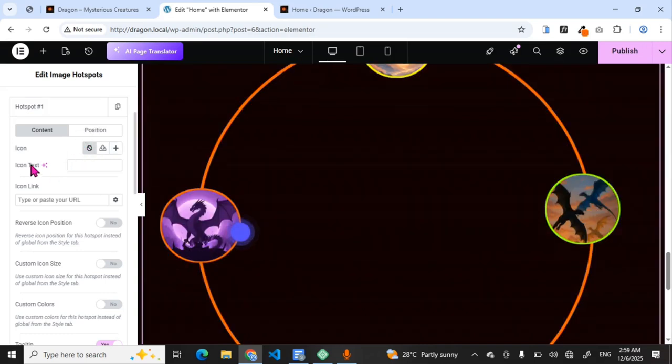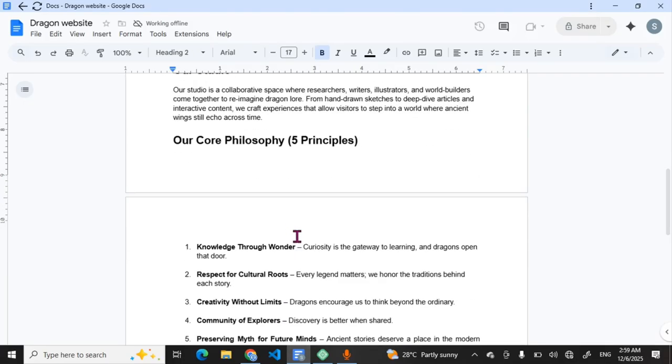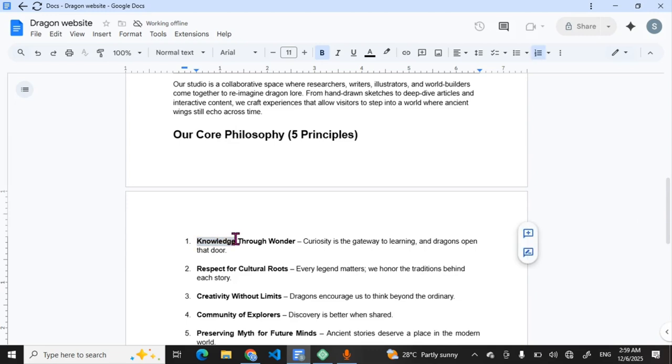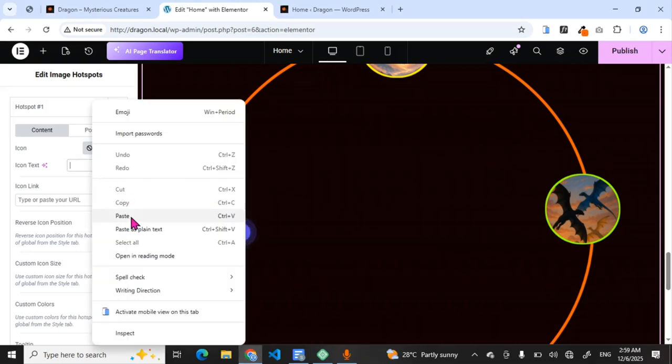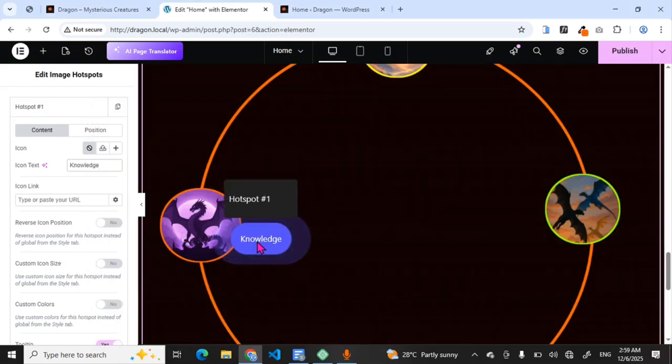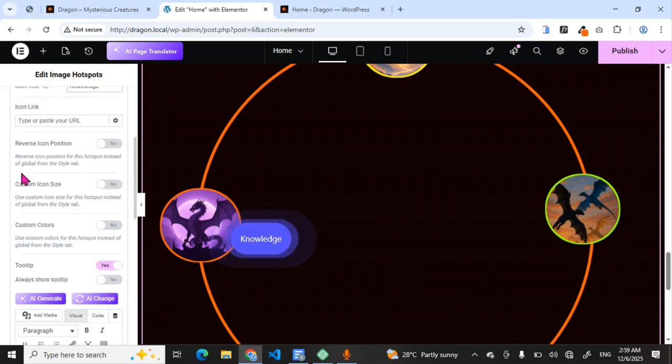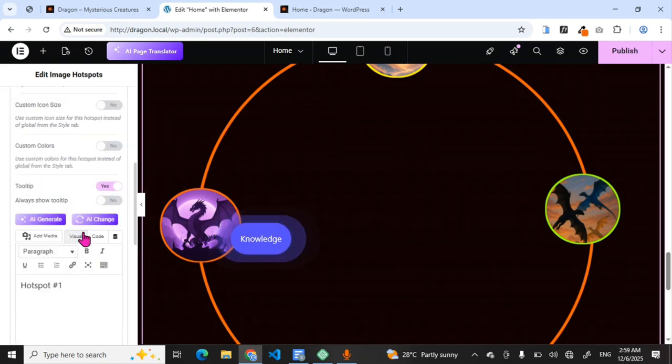Alright, so for the icon text, the first one we have is knowledge. So just click on copy, come back here, so paste it in. Alright, so we have knowledge. Alright, and for the description, once you hover on it, you see the description over here.